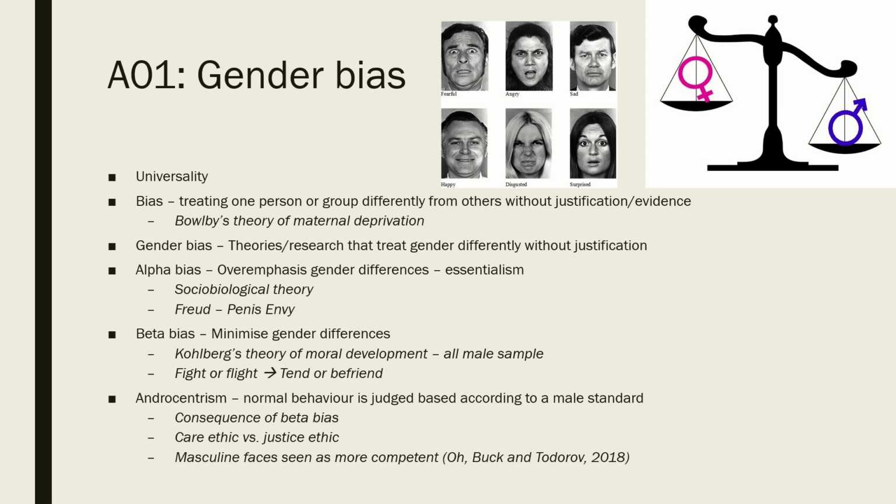So because of that, where androcentrism comes in is the idea that if people make moral choices based on caring for people rather than justice, that's seen as abnormal, because research tells us, and a normal behaviour is considered to be having an ethic based on justice, because we're using the male standard, not the female standard.